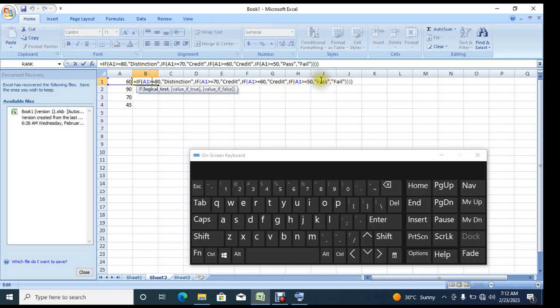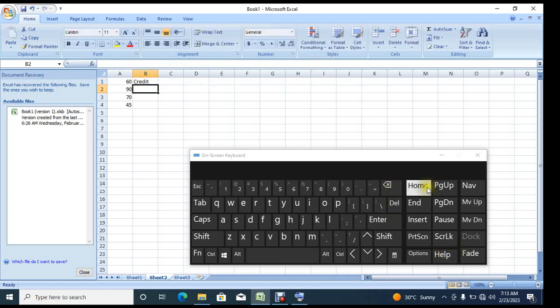Come here, say 40, press enter. Right? Then highlight the rest. So 40 will get a pass. Let us enter 50.